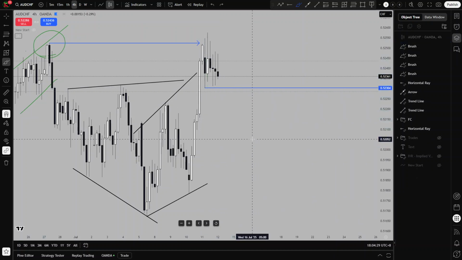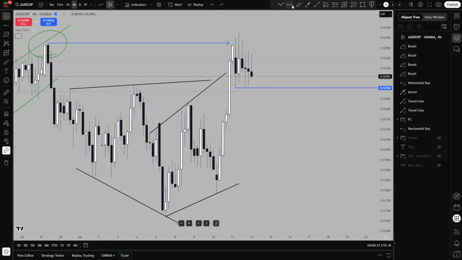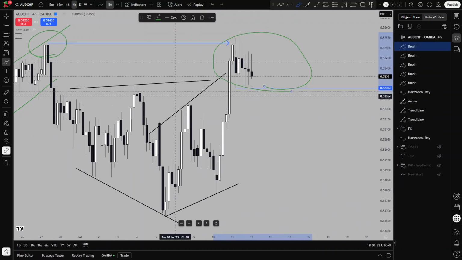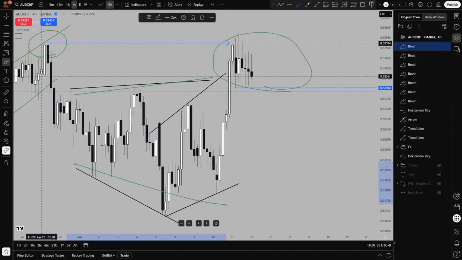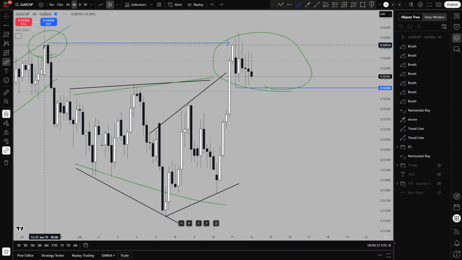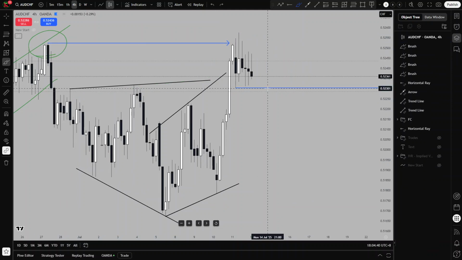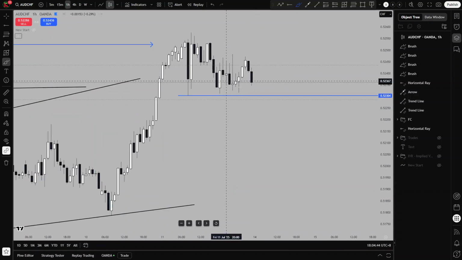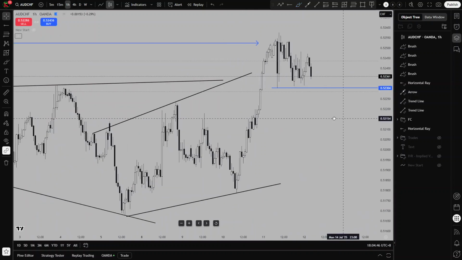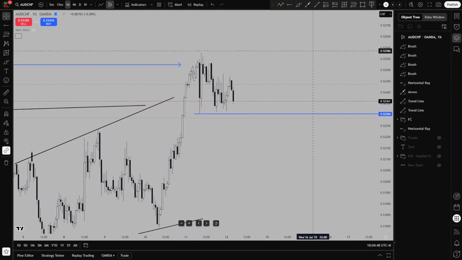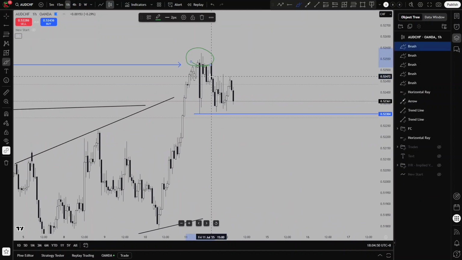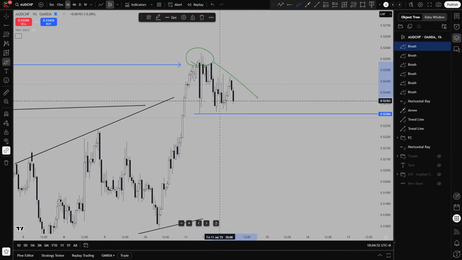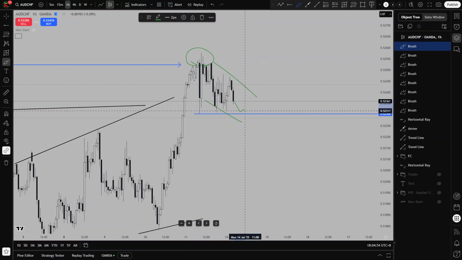So we are neutral on this right now. We can see price is stalling outside this structure, but still below this liquidity area here to the left. So we are by definition neutral at this point. Going down to the 1 hour time frame, we can also see this price action is a bit messy. So we basically only have one top here. There's no clear structure yet. This could potentially be a middle section.